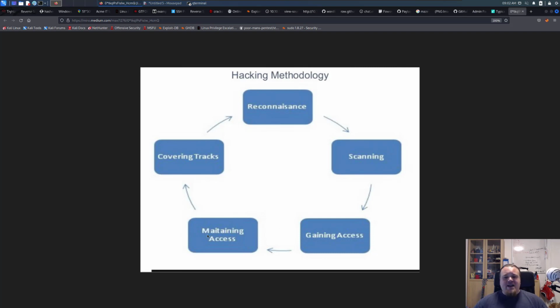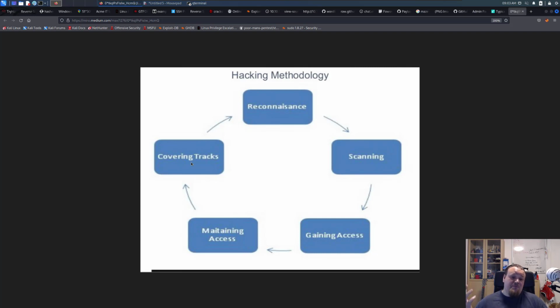When you gain access, you need to maintain access. These are the last two steps in the hacking methodology. Maintaining access could be opening a port, for example, or creating a service that tries to connect to your own machine every day, or leaving something open that you can connect to, or starting a program you're able to communicate with. Covering tracks is, on most occasions, deleting your log files, deleting your temporary tracks, the stuff you typed.